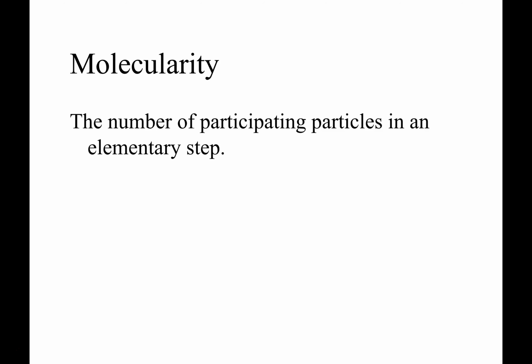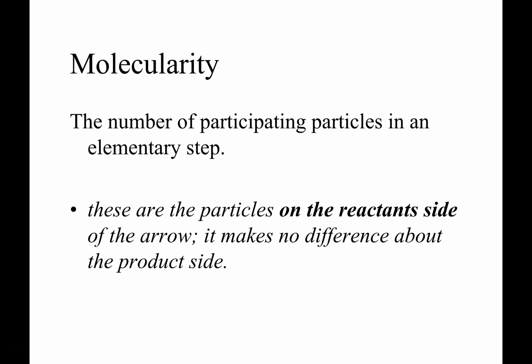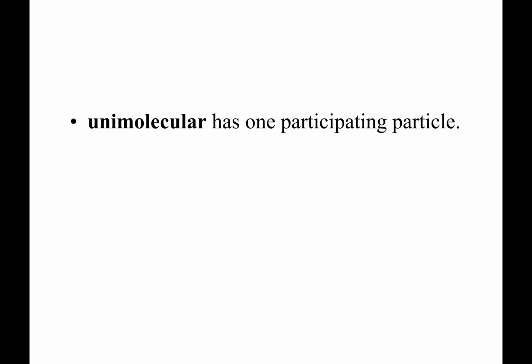One of them is what we call molecularity. Molecularity is the number of participating particles in an elementary step, and it comes from the number of particles on the reactant side. I have some examples to show you. It's easier to show you what I mean. These are elementary steps 1 through 5, and we can talk about molecularity for them. You cannot talk about molecularity for this one, but you can for these. You're like, why is that so exciting? I will show you why.